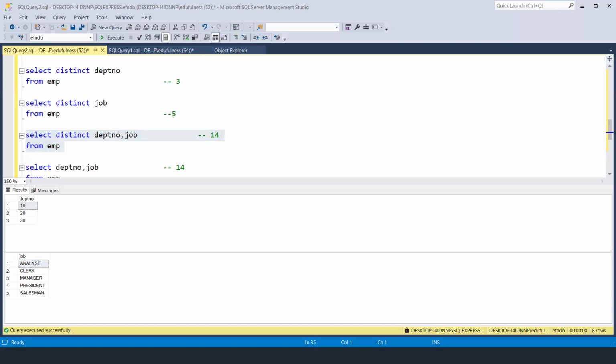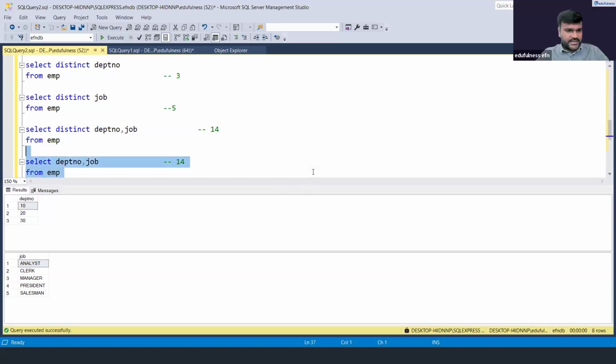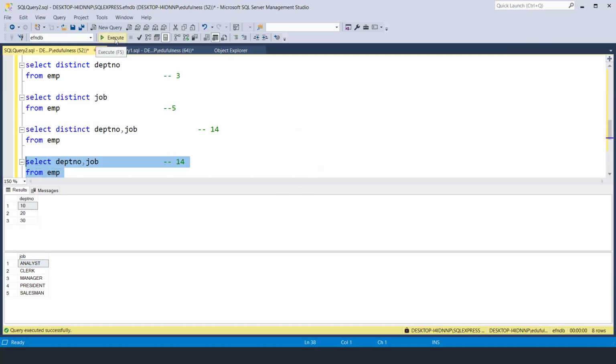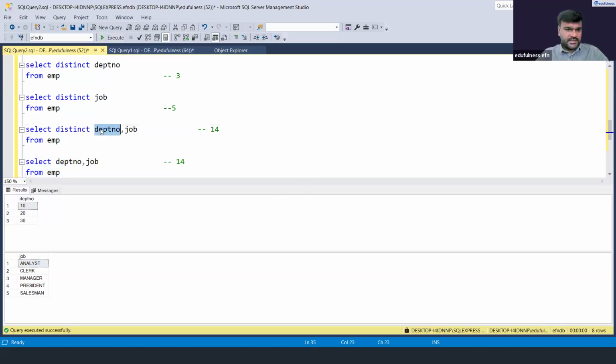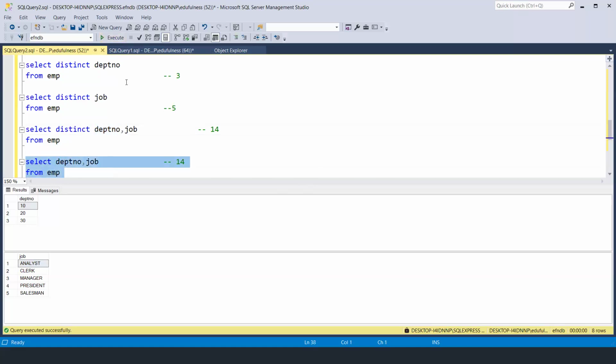Yes, there will be 5 jobs. And for the president and the clerk there will be no department. Could it be only 3, because distinct is only applied to the department number? Is it applying only on the department number? No, I think it will apply on the job, since each job belongs to a department. Okay, right. That's really great.